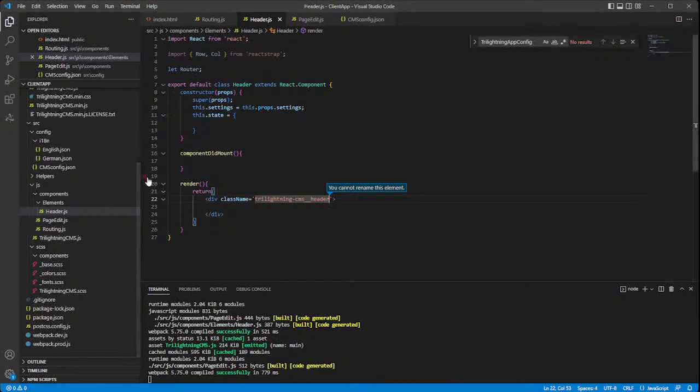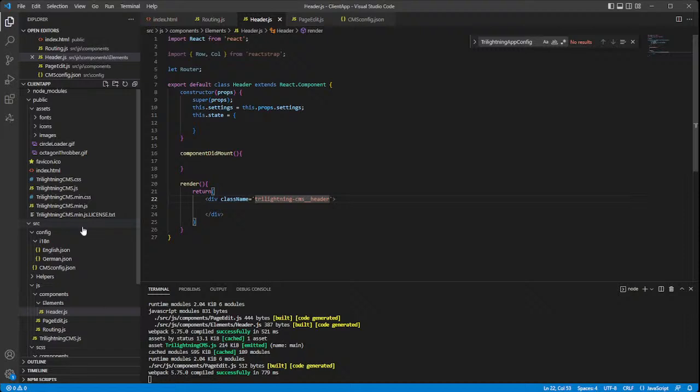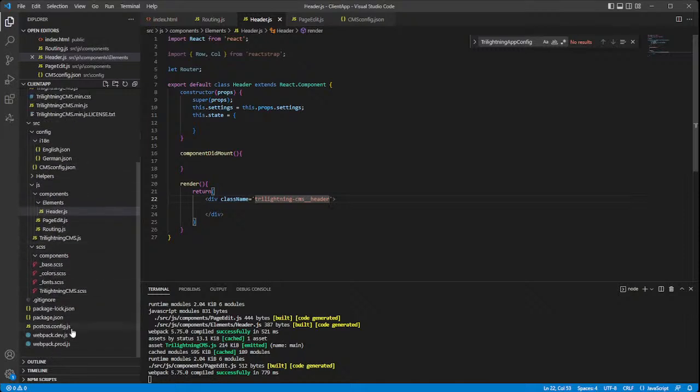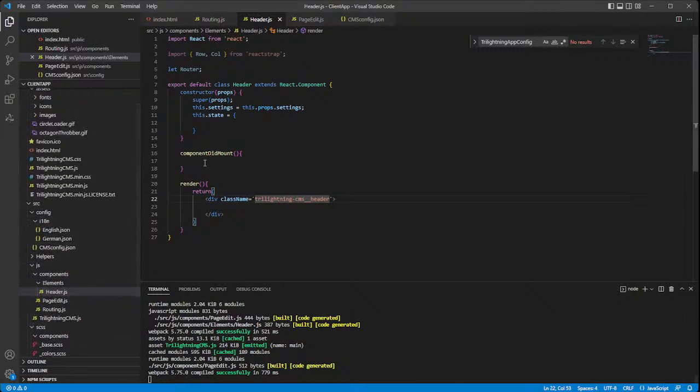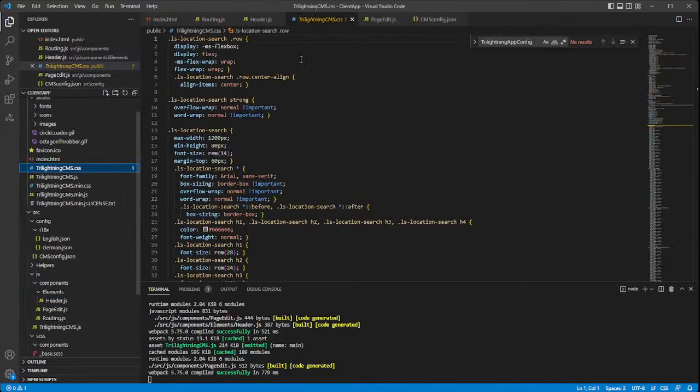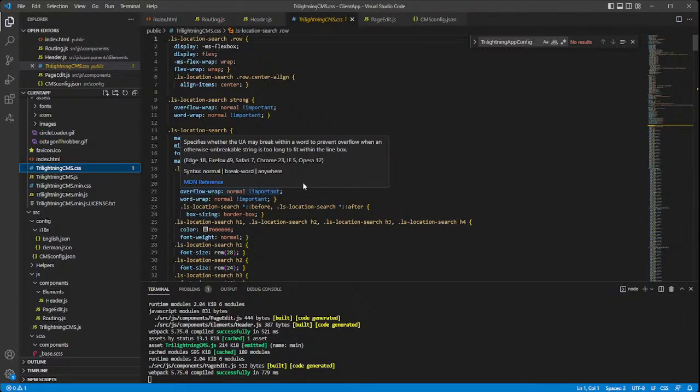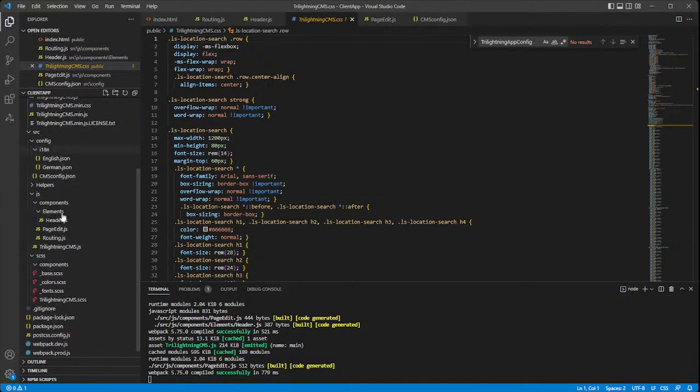So next we're going to set up our CSS system. I'm going to explain it a little bit. It works on the same principle that JavaScript works. So basically, the Webpack file does the same thing as it does with JavaScript. It bundles it and moves it into these CSS files together. And here we have our CSS system down here.